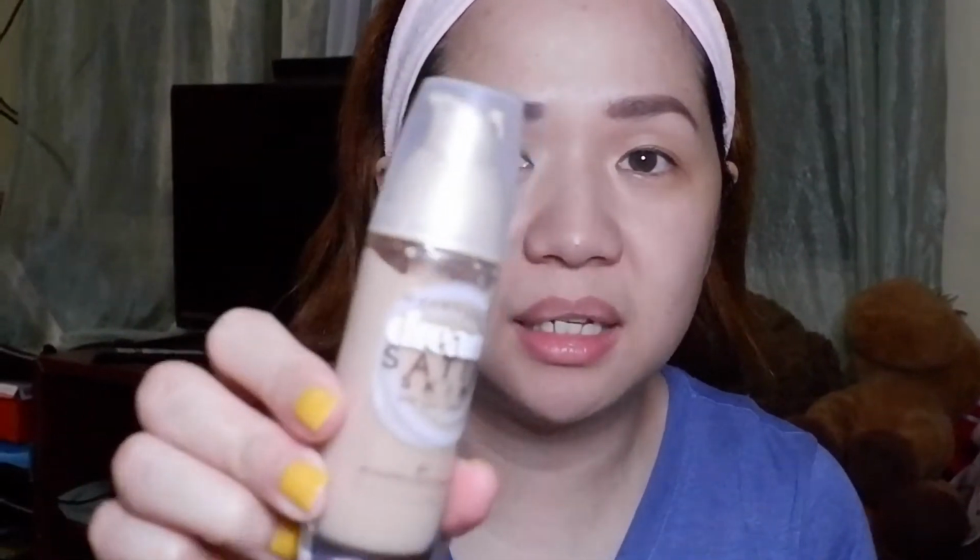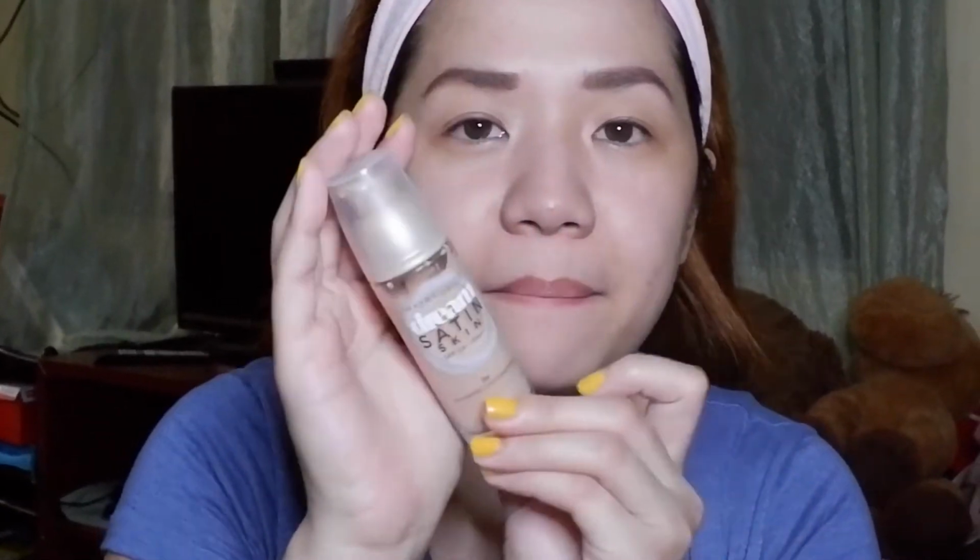After we prime our face, I'm gonna use another affordable foundation. This is the Maybelline Dream Satin. Ayan. So it's a Maybelline Dream Satin Skin Foundation. It has SPF 24 PA++, and I'm on the shade of B4. So I'm using a stippling brush from Technic. Ito siya, stippling brush to use. So ganyanin ko lang siya, and I'm gonna apply it sa aking face.